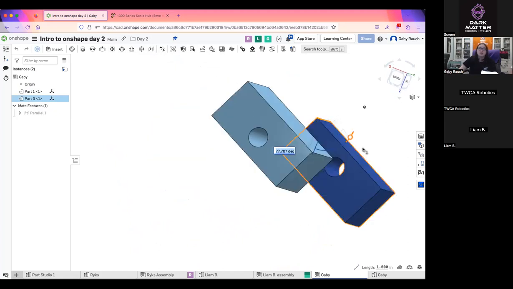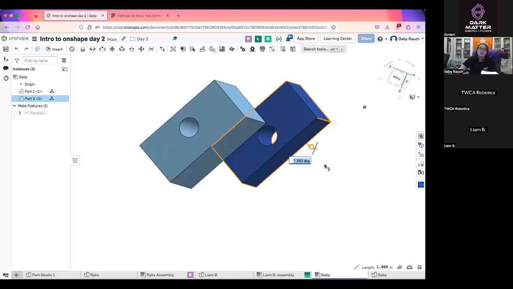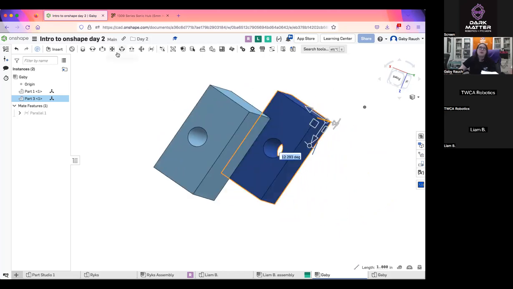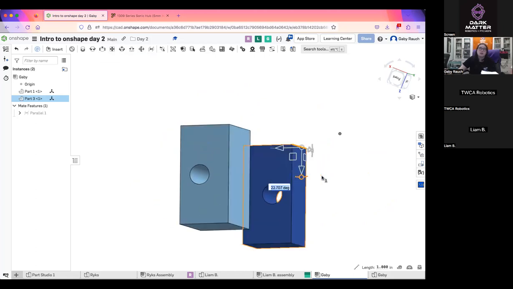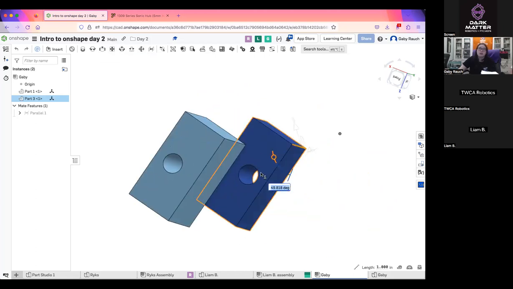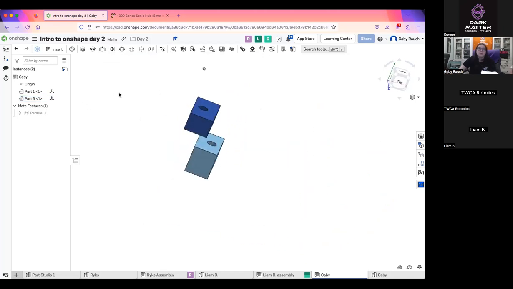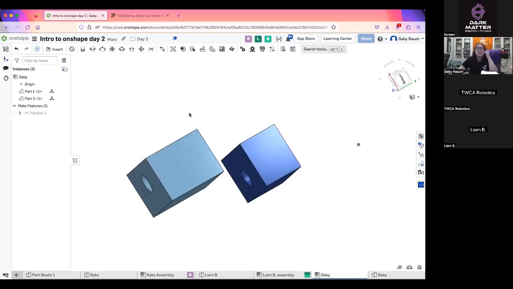You can see that they're gonna move together and stay parallel when I move them. The planar mate is the one that's gonna keep it like a linear slide. That's what the planar mate is. This one is for like a pivot, if you were doing a pivot. Okay, so that is all the main connectors that we use.